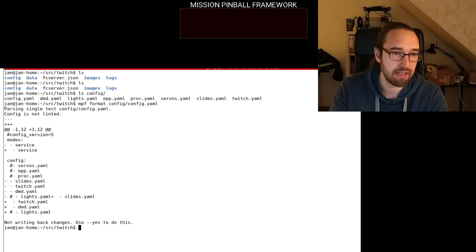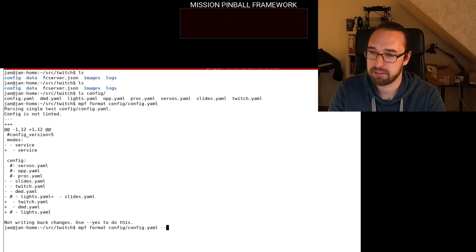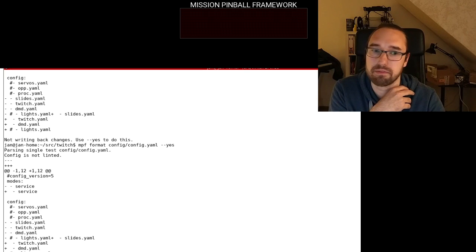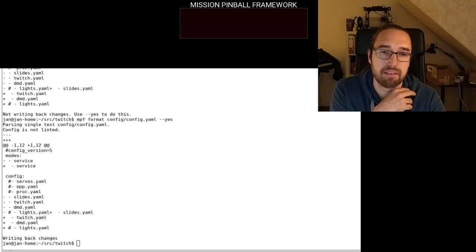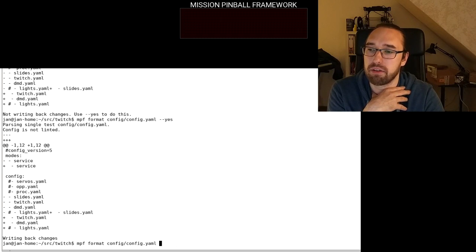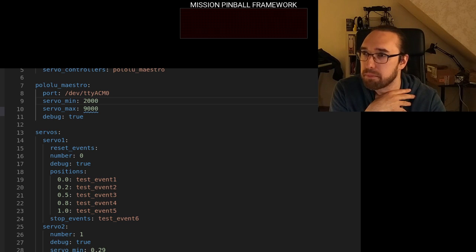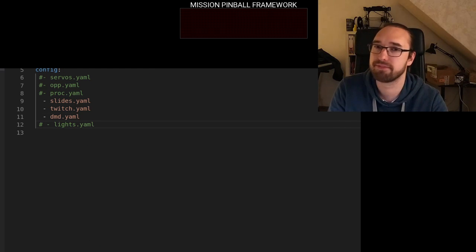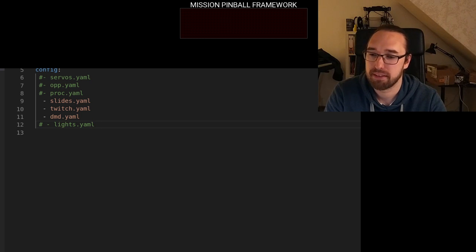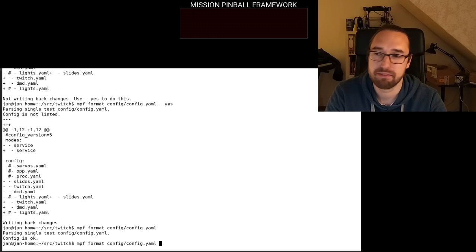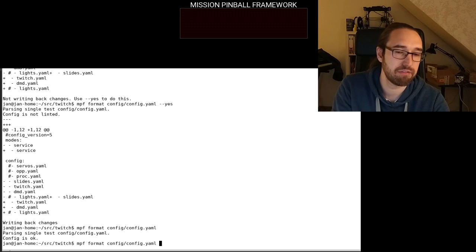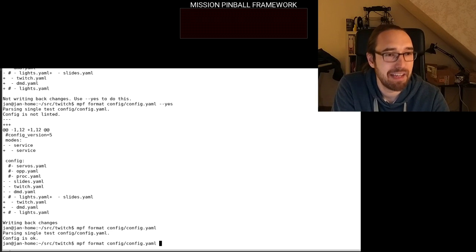I mean, it's still valid YAML and it's okay, but now I can just say MPF format, yes, and it will just fix the file. And if I run it again, it's now happy. Now this will probably complain that I changed the file, but we'll just change it back. But that's how it works. That's super simple. It does MPF format your file, and it formats it according to MPF's likings.